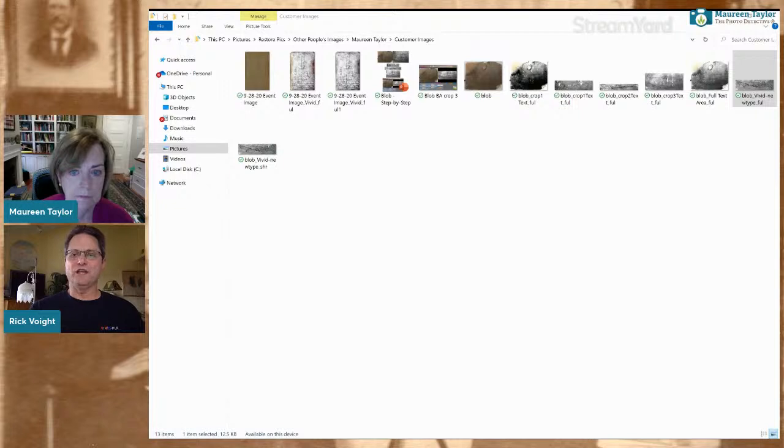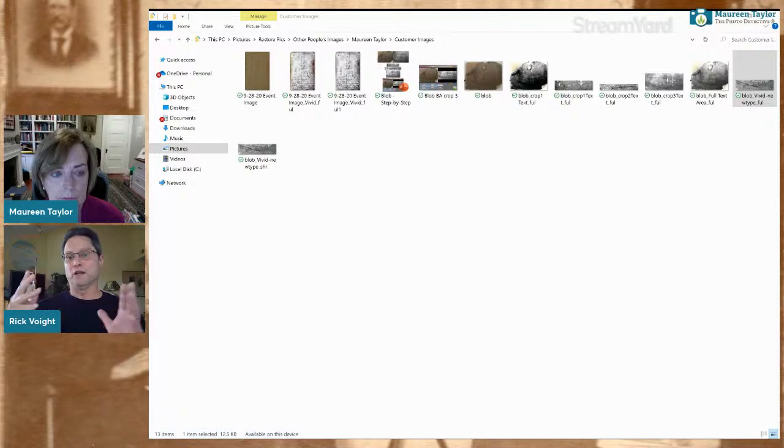I saved the image as blob vivid, which is a default setting, so you know that it's been Vivid-Pix fixed. New type, full resolution. And it's a very small image, so that, as I was showing before, that it was falling apart because it was a low resolution, is an extremely small image, in the original.